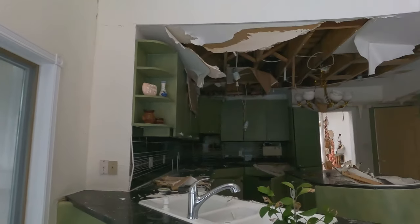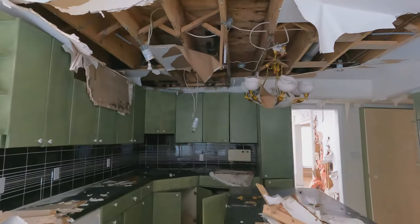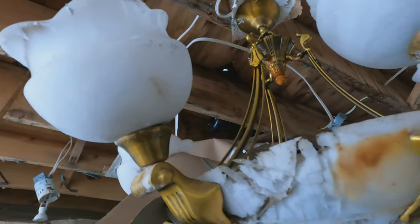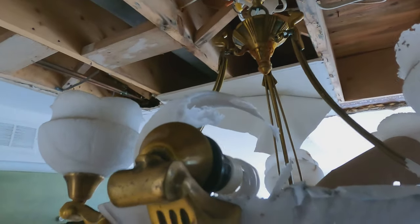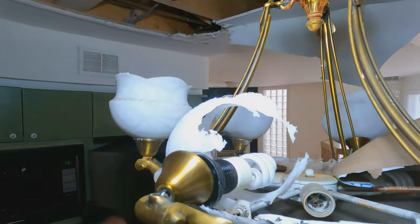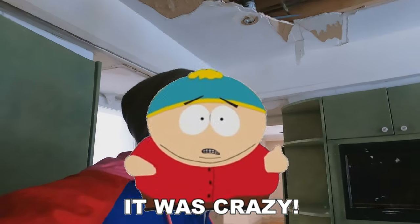It's very gaudy. The kitchen here — is that a real plant? Yeah it is, and it's doing well in here because it's so moist. The kitchen has seen better days but there's even a chandelier in here. Look at the damage — that's crazy, from just water dripping on it. It's like eroding it. This is real rock, marble, and the water was dripping so bad that it literally started eroding the rock. I've never seen anything like that before in my life. That's so cool.